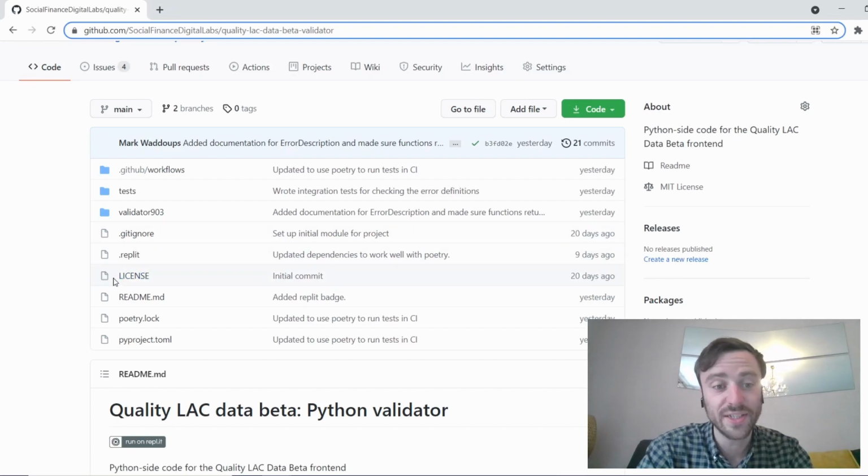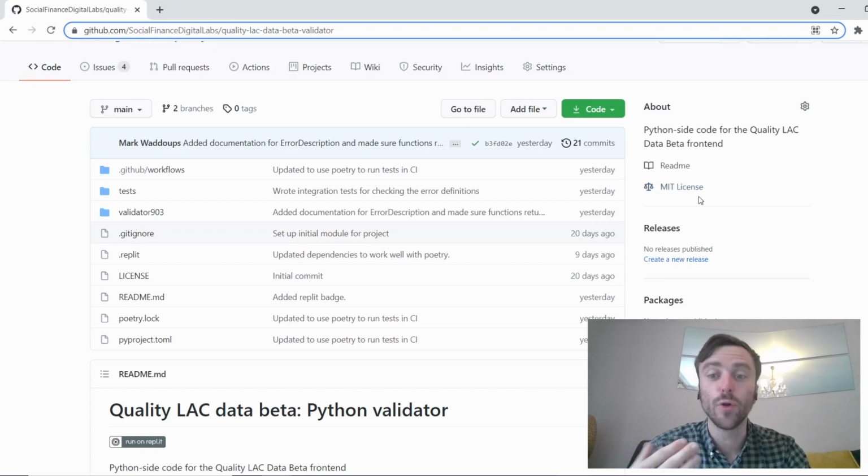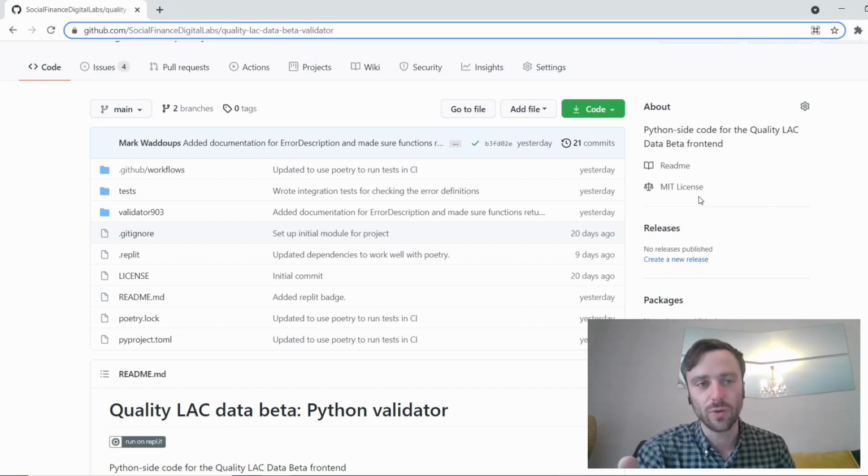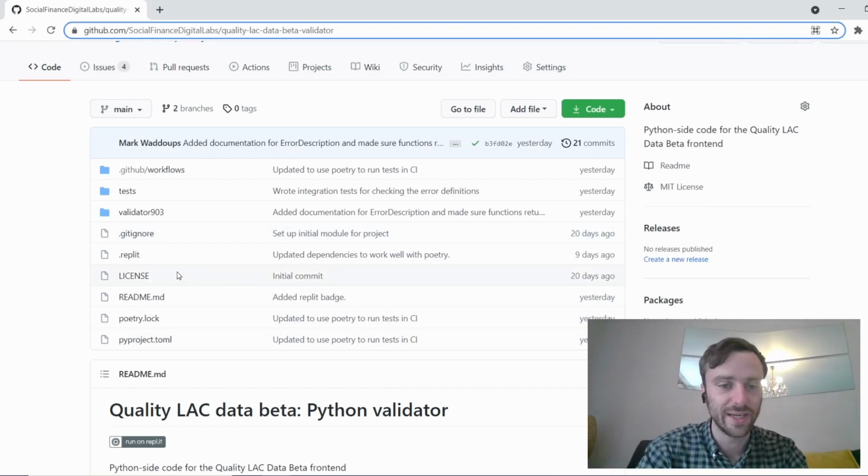like the license, which is the license for releasing this code. So any open source software needs to have some kind of license. For this, I've used a default MIT license, which grants full permission for anyone to use the software for any reason, both commercial or non-commercial. However, different places will have different licensing. I know for a lot of government projects, they're released under the Open Government License, which is slightly more restrictive. It's a whole topic that's not really worth getting into, but you'll often see a license like this at the top level of any open source repo.